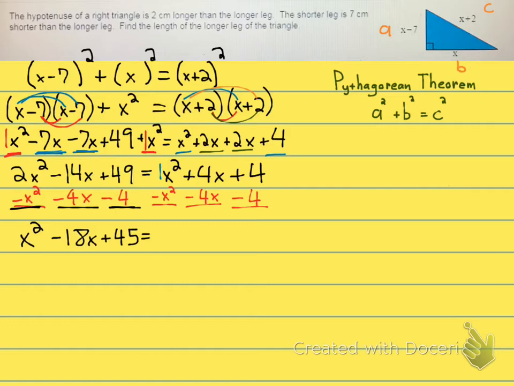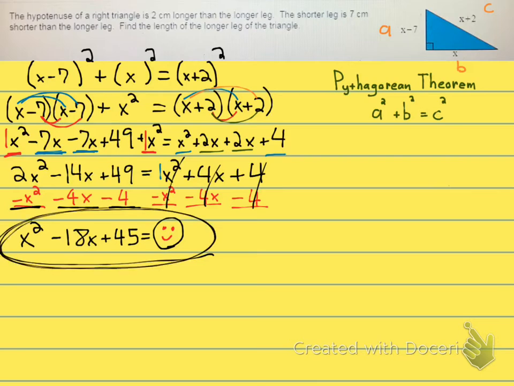What's x squared minus x squared? 0. What's 4x minus 4x? 0. What's 4 minus 4? 0. So it equals 0. Yep, you know it's coming. Smiley face. All right, and now, this is something that we did not too long ago. This is solving a quadratic equation. It already equals 0. That's very nice of them. So I need to factor completely, and I need to solve.